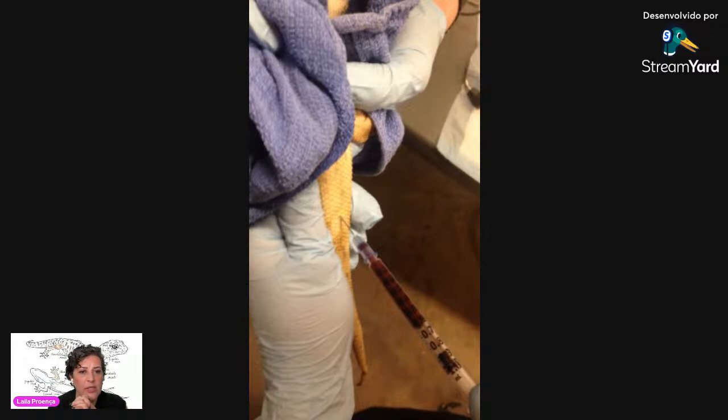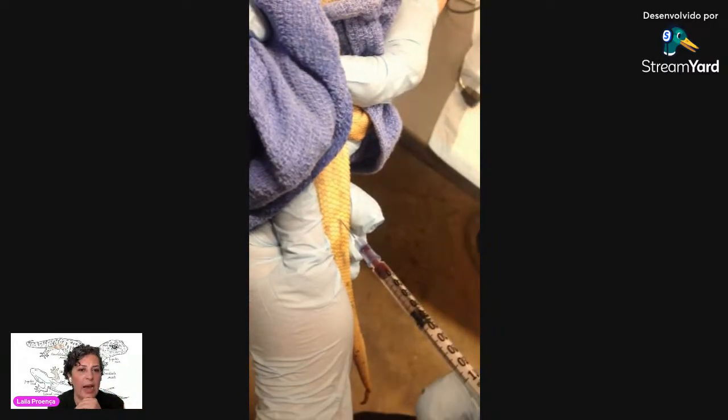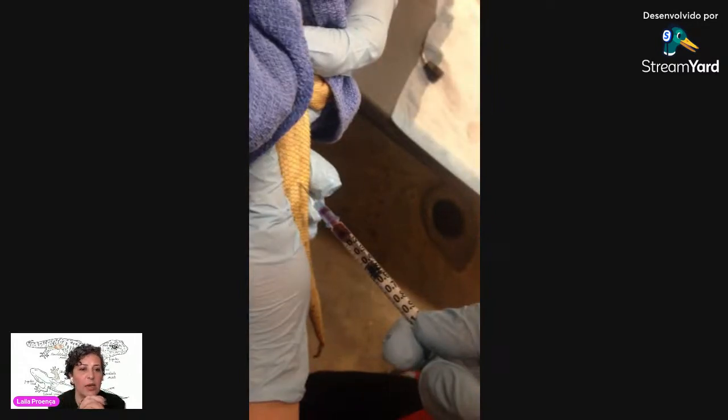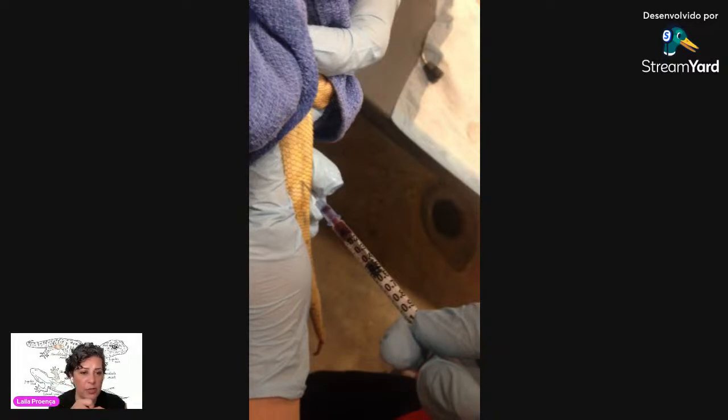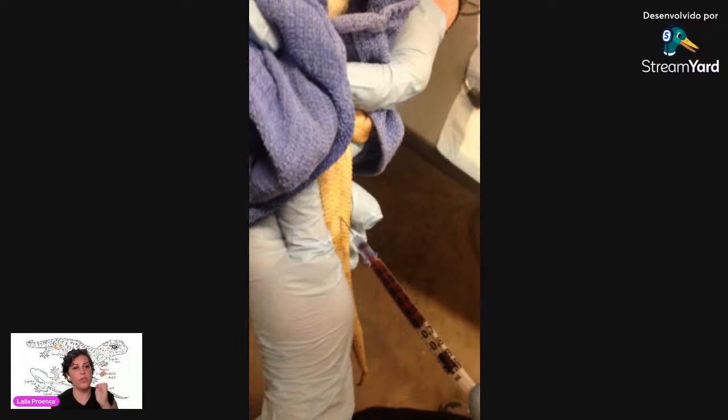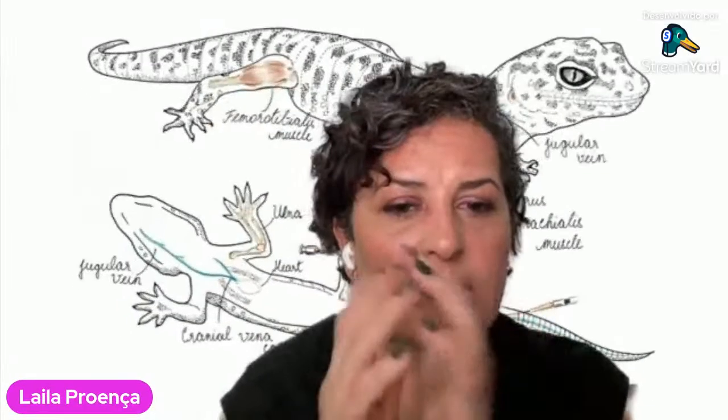Here, as you can see, I'm holding the tail with my hand, kind of scooping the tail so it doesn't move, and I am going right in the middle. You're going to insert your needle at about 30 to 40 degrees, sometimes a little bit more of a sharp angle, and go very slowly until you find resistance, or you hit the bone in the tail, the vertebrae. Then you're very gentle, and you bring your needle slightly back and collect your sample. As you can see here, I have the bearded dragon up because then gravity helps me, so the blood is going to the tail. So that's another thing that we can definitely do.